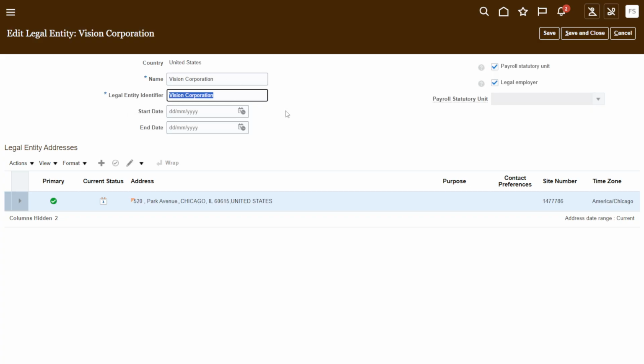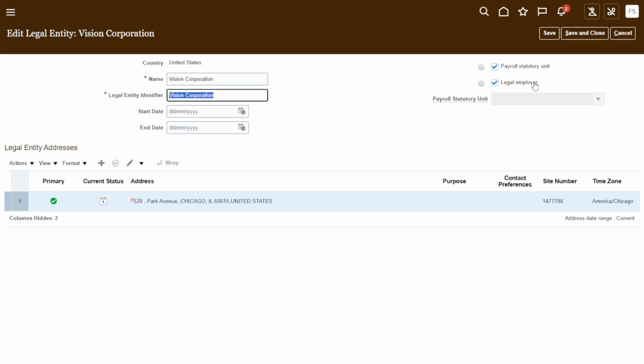the identifier of that legal entity which you get from your legal authority. Okay? And for what purpose have you created this legal entity, your company? Is it payroll reporting, a statutory reporting unit, or a legal employer? Or do you have a holding company, subsidiary company relationship, and which one is the reporting entity, which one is just internally managed reporting to your holding company?